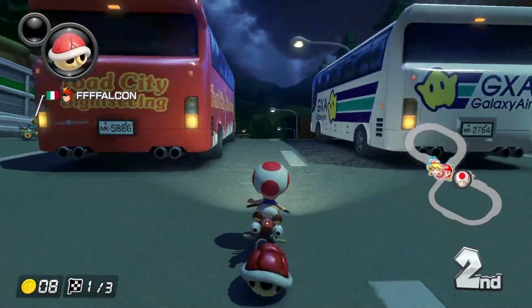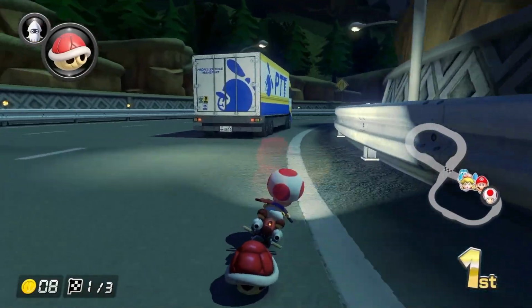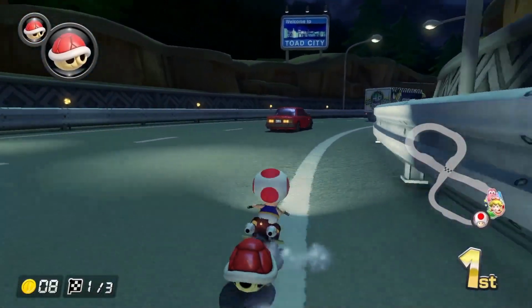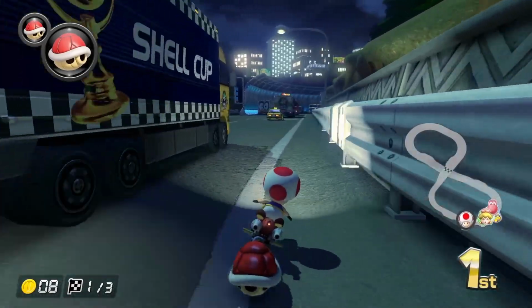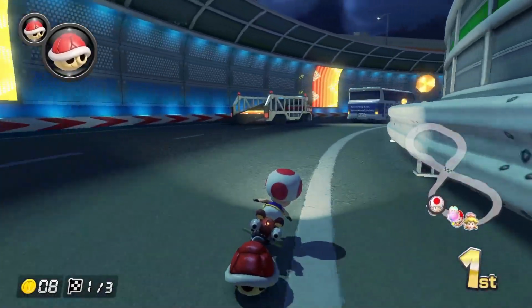Okay. But we have a lot of coins right now. We actually collected 8 already. And we're in first. And we're going to be able to take all these super inside lanes. It's going to be really nice for Toad's Turnpike right now. Super inside. And we're in a great position right now.